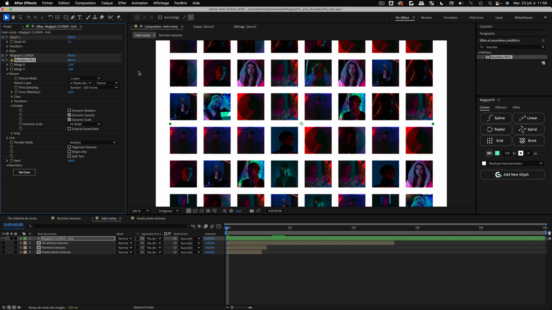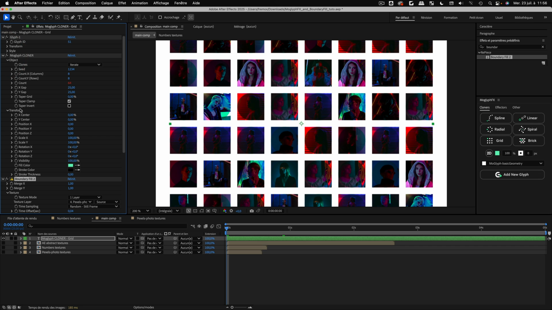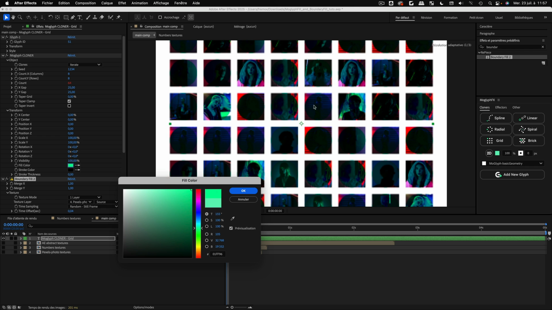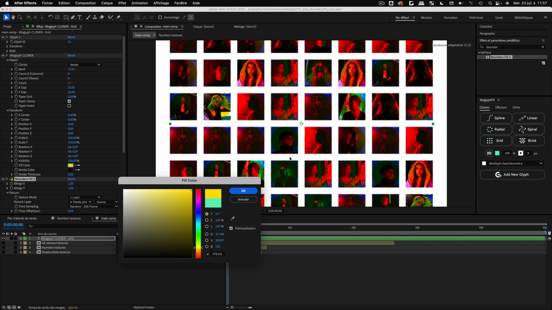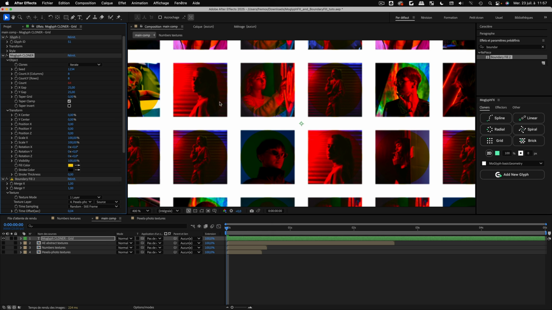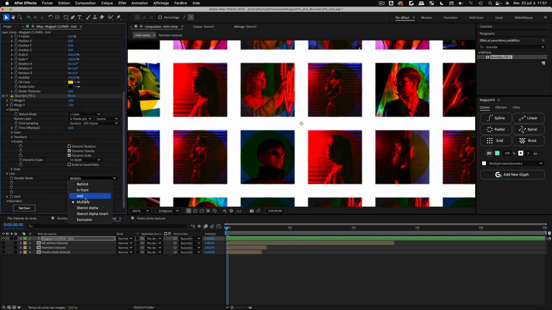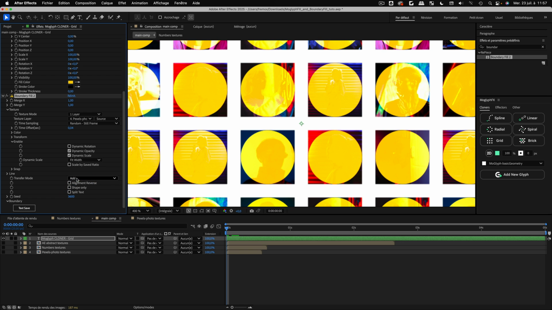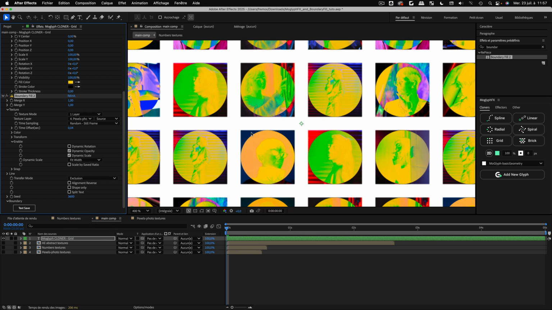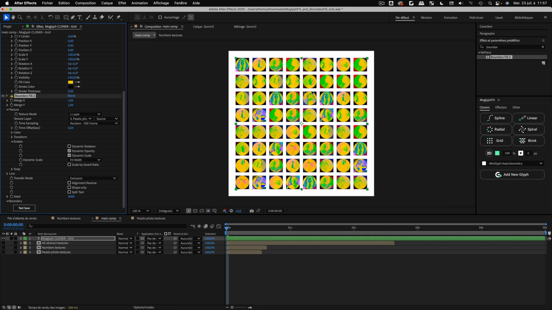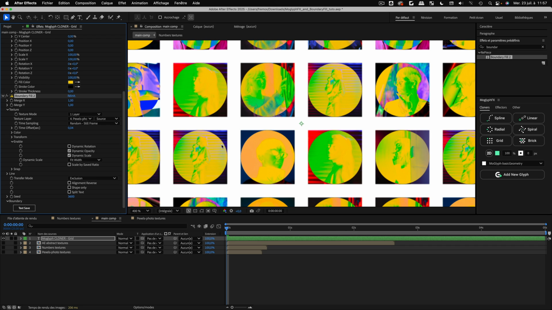And of course, the color you have in Moglyph cloner transform, here fill color, will determine the color of what's going on here. So I can put something yellow, for example, and you can see that the yellow circle is multiplied by the photograph behind. And as you can see, I can also choose add, and can also choose exclusion. And now I've got this nice compositing of my circles over the photograph, which is also very cool.